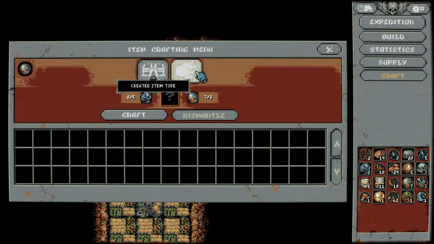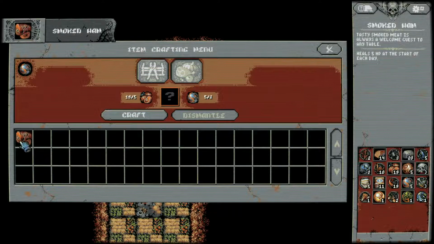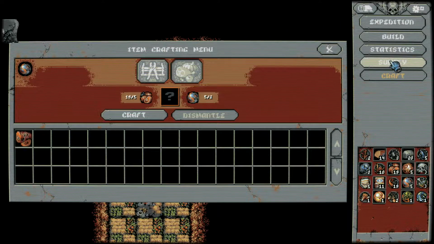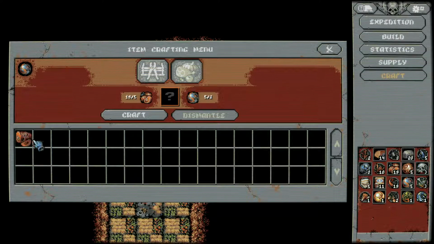So craft. Create an item type. So I guess this is tools and rations. So we can change our resources into something. I might do it off the food rather than the metal now and just see what we get. So we've got a smoked ham. Heals 5 HP at the start of each day.